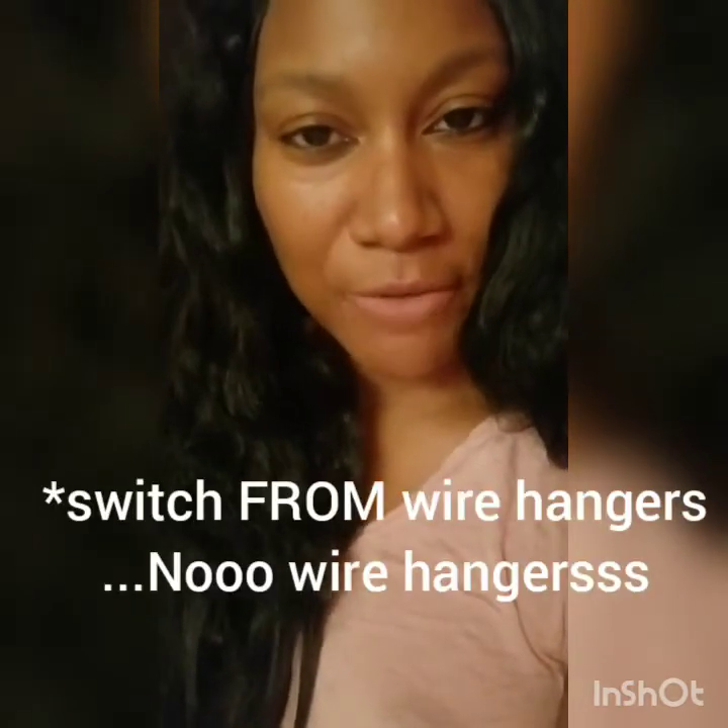Generally you'll just need some trash bags and some bins to organize things — even that can be optional. Also hangers: I highly recommend switching from wire hangers to velvet hangers to make your closet look nice. Maybe your closet is dense and you need cascading hangers or pants hangers where you can hang multiple things. Maybe you need skirt hangers, a shoe rack, a scarf organizer, or a hat rack. If you don't know what tool to help you accomplish something in your closet, just let me know.